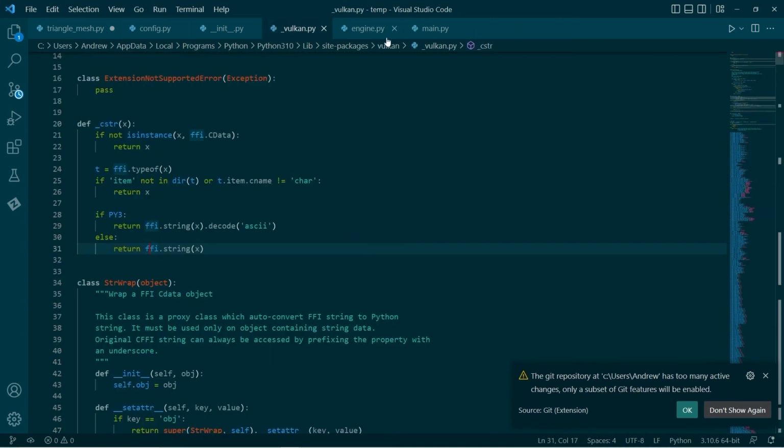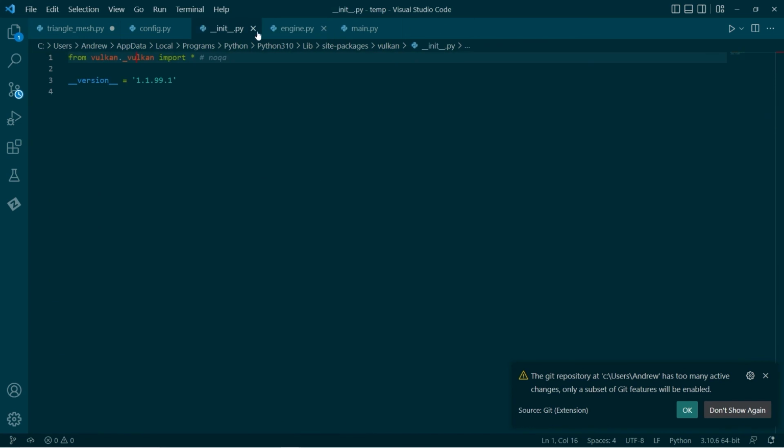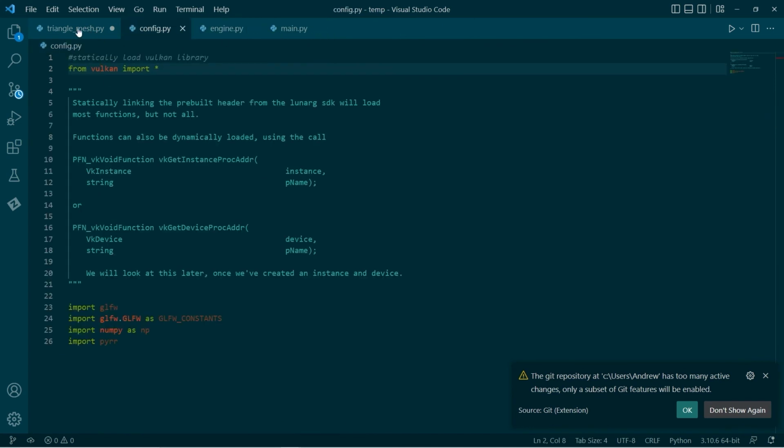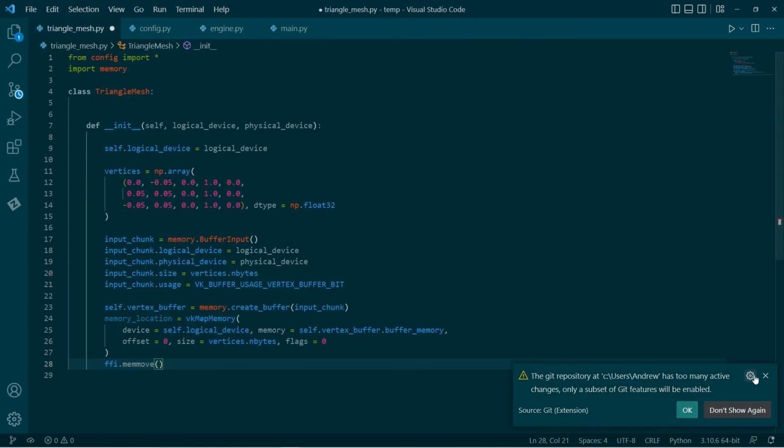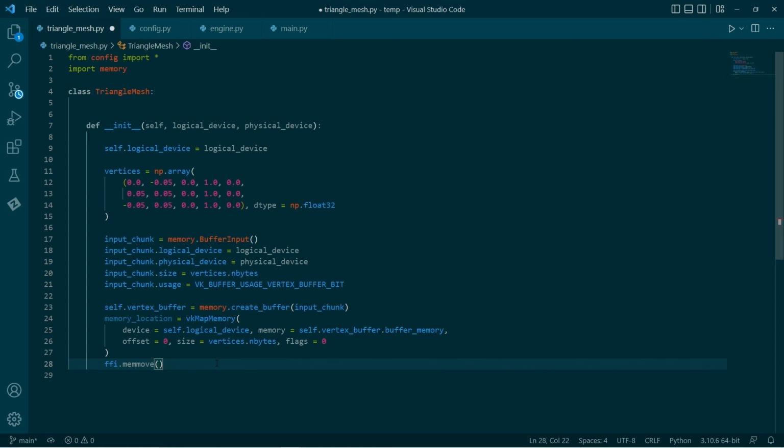So this comes from the Vulkan backend, parsing the vulkan.h files, as well as I think running a little custom script or something. It basically gets a bunch of functions from the C environment. Anyway, long story short, we have a memory move function. That's good.